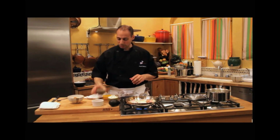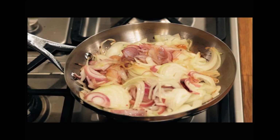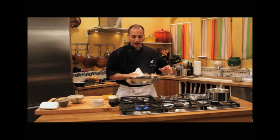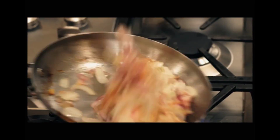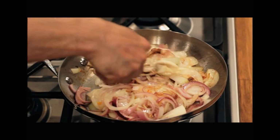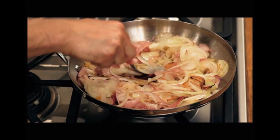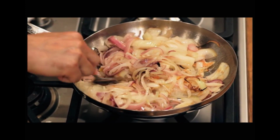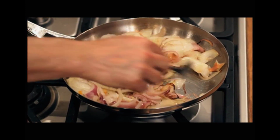Next, what we're going to do is throw a little bit of this orange peel that we have here, which is going to give us a citrus texture. It's actually going to marry itself with all of these onions and cook down really nice. As you can see, we started to cook down these onions. They're starting to get caramelized. Again, we still got a ways to go, because with this particular dish, it really must be cooked down good.